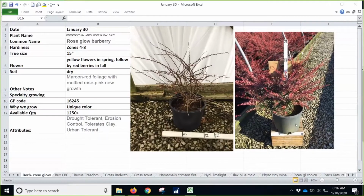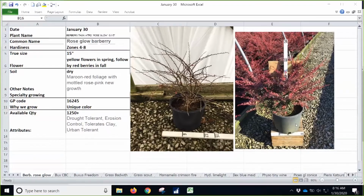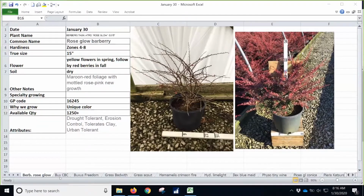True size, I would say they're really nice, full 15 inches with leaves on them. They might be closer to 18, but let's call them 15s. They have beautiful maroon red foliage with mottled rose pink new growth. It's really a pretty underused barberry, with a very unique color. Drought tolerant, erosion control, and tolerates clay and urban areas. And you've got 1250 available on that one.